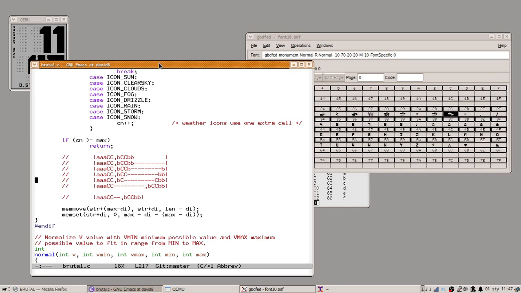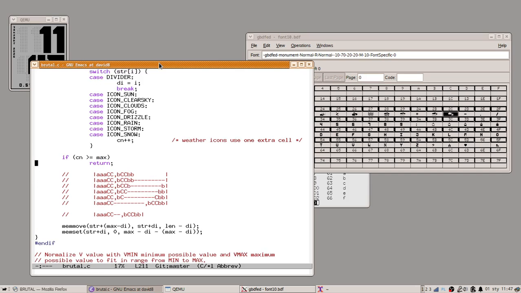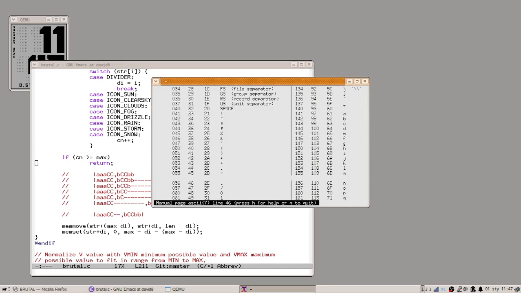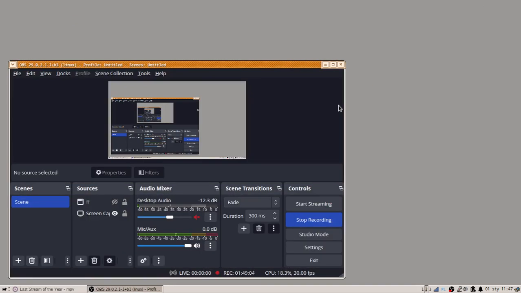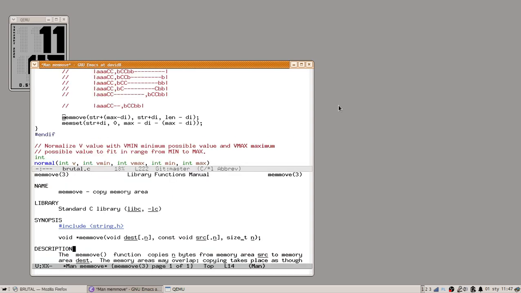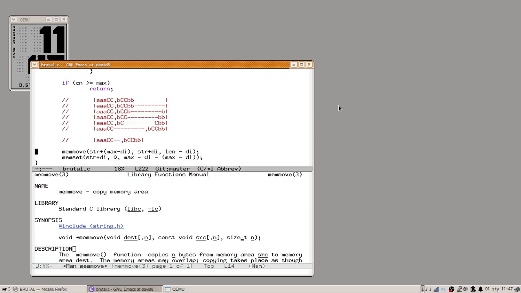Oh, it's probably wrong. Let me go through it one more time. That or that. Okay, so memmove. Destination is string plus max minus di.